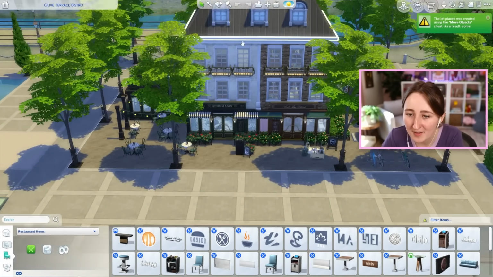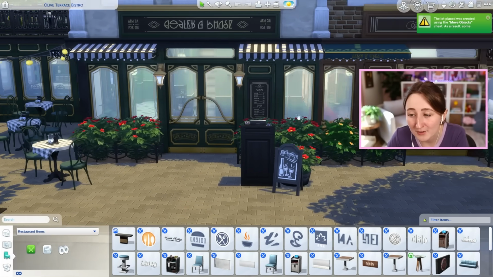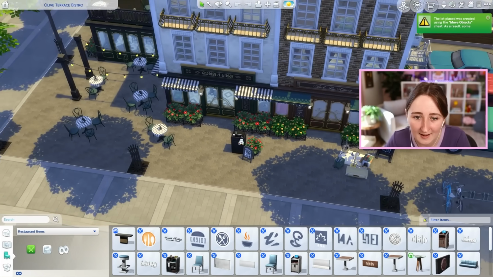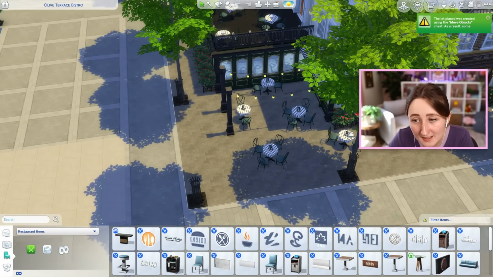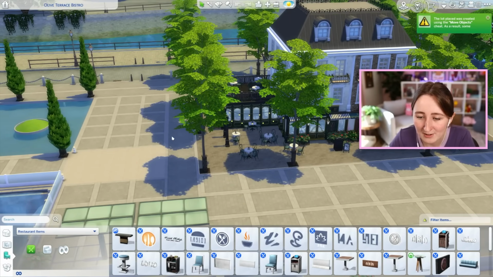So I'll show you a couple of little details. From the front, you can see we have this really adorable setup outside of the restaurant. You can come check in, get your table. I tried to put some pretty flowers and signs. Over here, we've got a ton of outdoor seating, and there's a few different sizes of tables too for you. I put trees and little cages around the whole building.